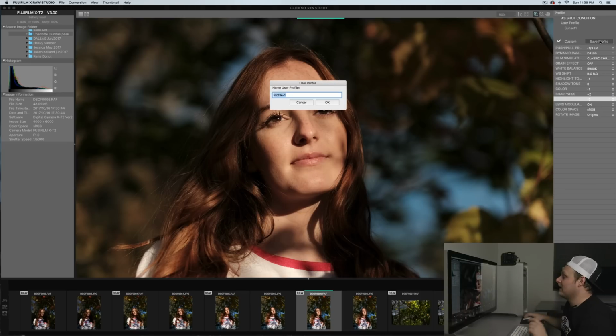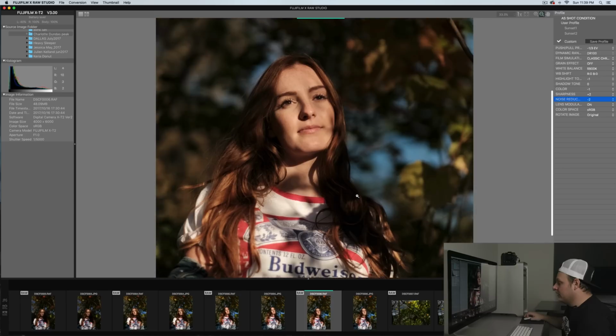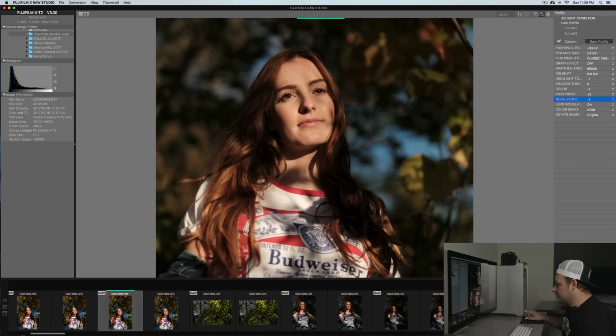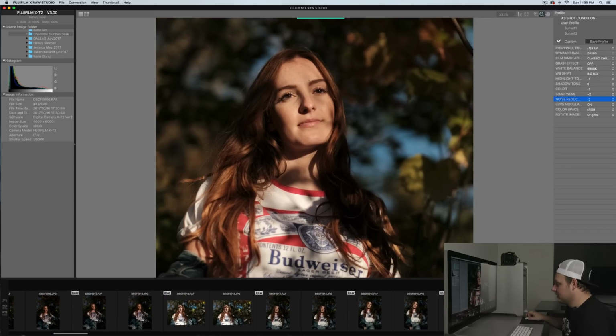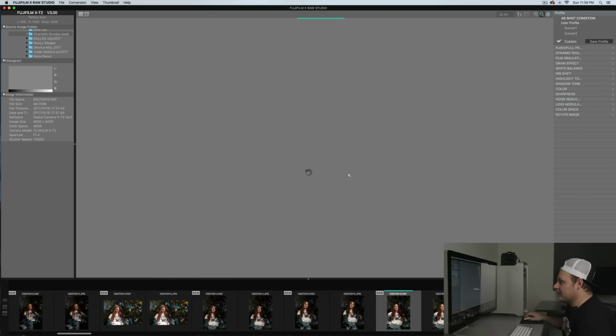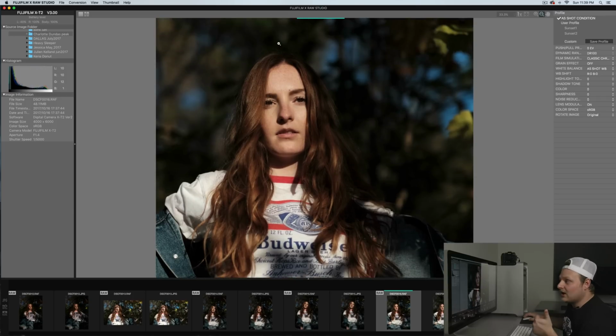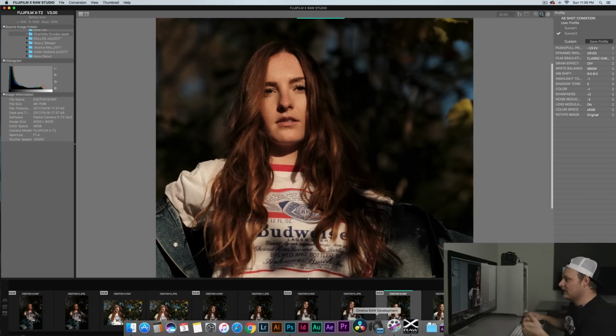So we can go up to Save Profile. I already made one called Sunset 1. We'll make this Sunset 2. And what we can do is we can zoom back out here, and I'm gonna go to another image that was similar to this one. It's hard to tell because the lighting would have been a little different, but we can open up this shot here. And the profile that we made for the last shot, we can use it on this shot. So basically you just have to click on it here. So click Sunset 2. And this will create the exact same profile for this image that we did for the last one.